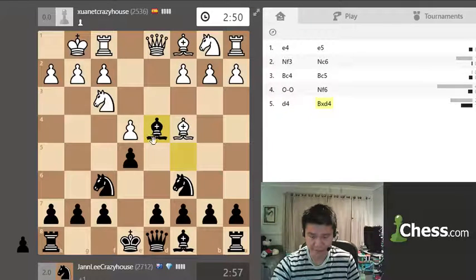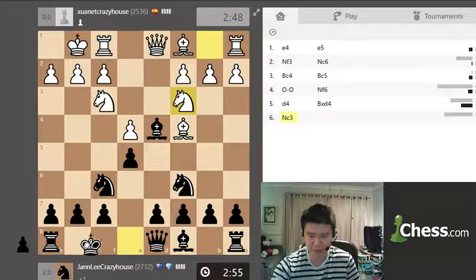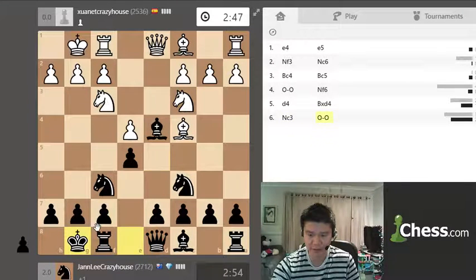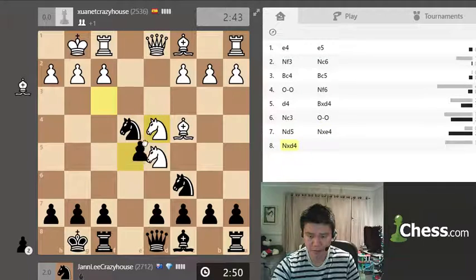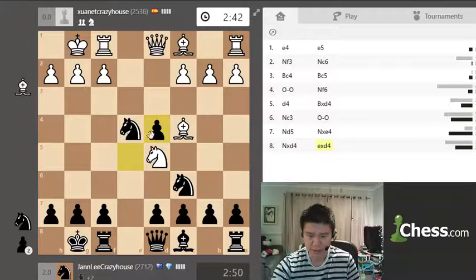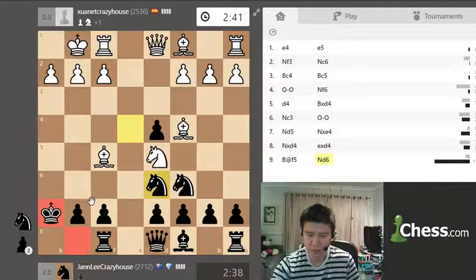Okay, d4, very aggressive move. Find out what we're heading into here. I'm going to give the king some safety. Okay, he's sacked 2 pawns. He's going to continue aggressively. I've got to be careful if there's any tricky mate threats. I'm just going to capture this.